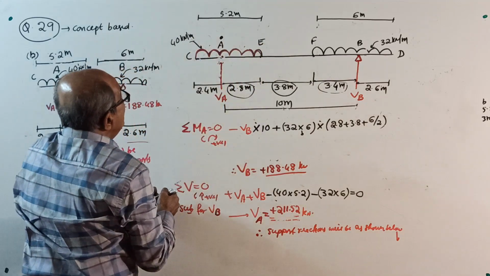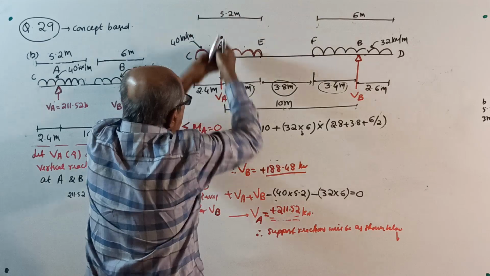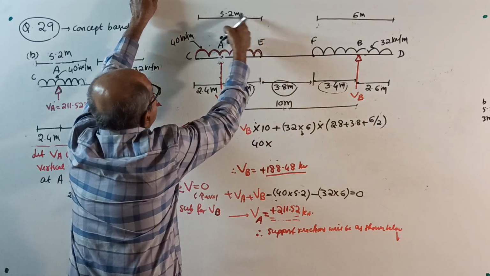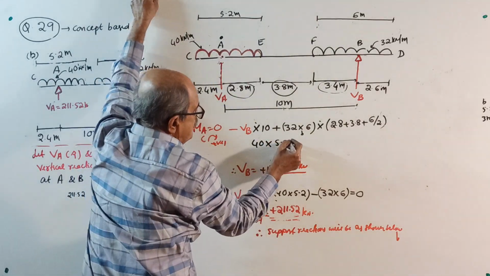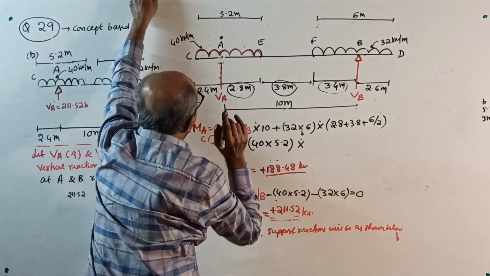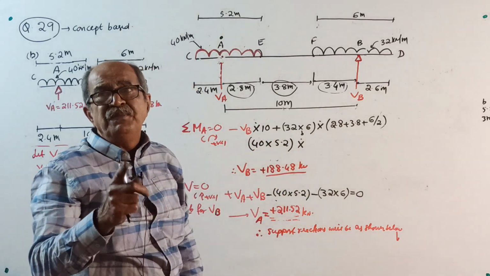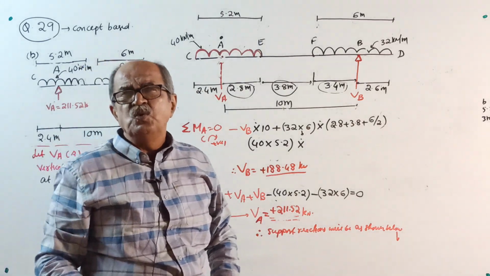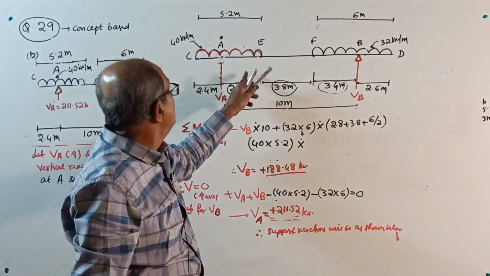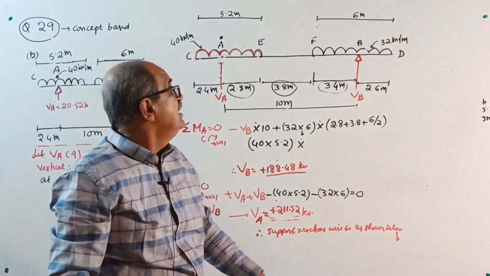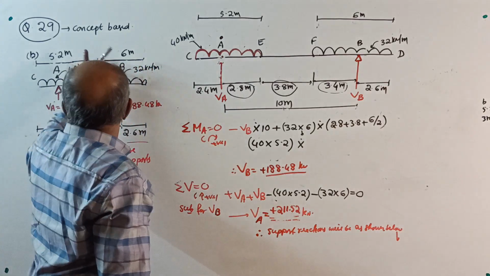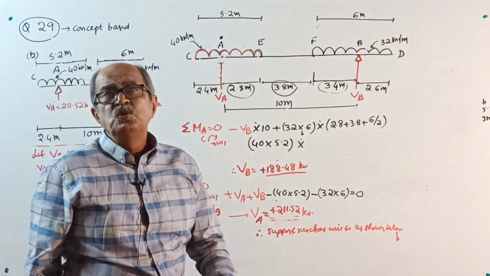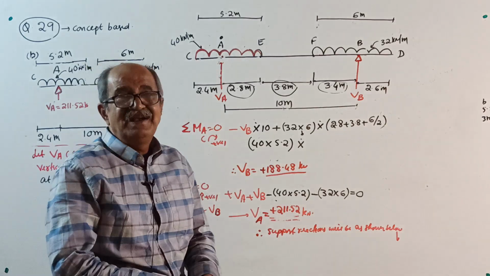Full UDL. Then, very careful, the total load is 40 into 5.2, multiplied by, now be careful, what all I am telling you, write with a pencil mark. Draw the sketch once again. Those who want to master, draw the sketch once again, and later go through this question number 29, class number 77, lecture number 77, 100 times. Okay, at least 4 or 5 times.